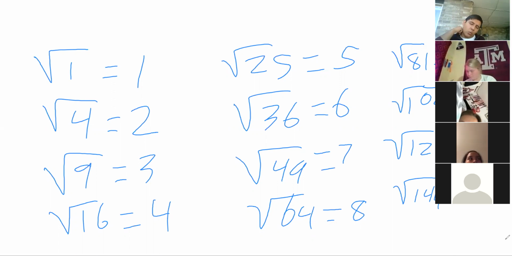So we need to make sure that we have our perfect squares in mind, because then when we come to an imperfect square, we need to make sure we know how to simplify, right? And we did this a lot last year when we were doing triangles and Pythagorean theorem and stuff like that, right? And distance formula. We did this last year. So do we have those down? Yeah? Can I take them off? I screenshot it. Okay.